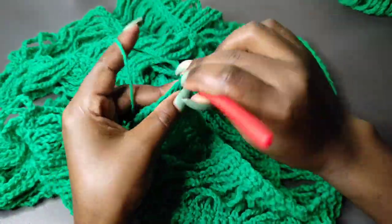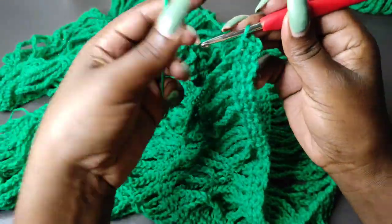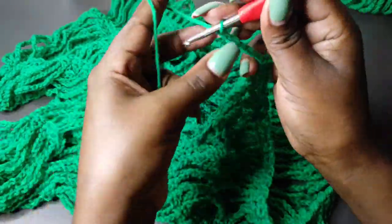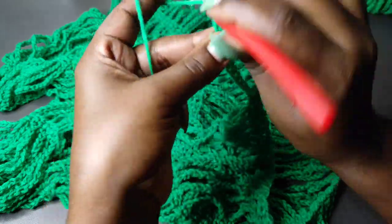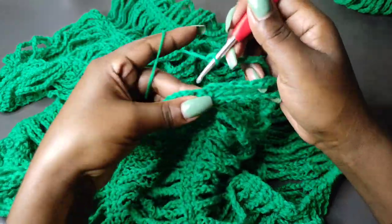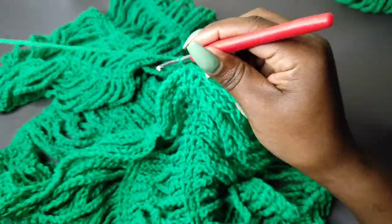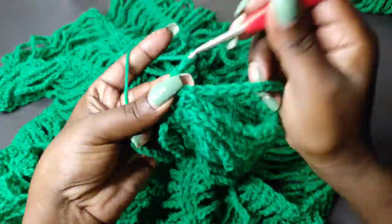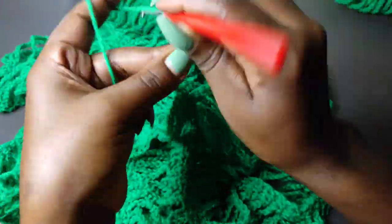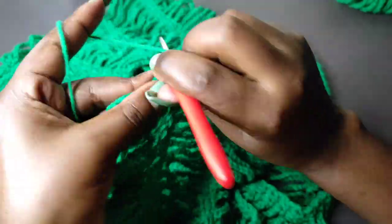Then I'll begin with the two single crochets. And now chain 14. Then skip over to the single crochets and do the two single crochets. Chain 14 next. Then the two single crochets and repeat to the end.